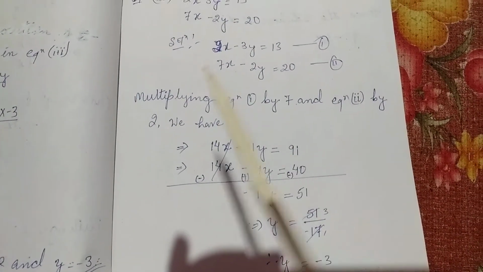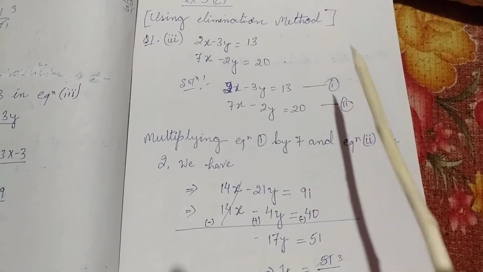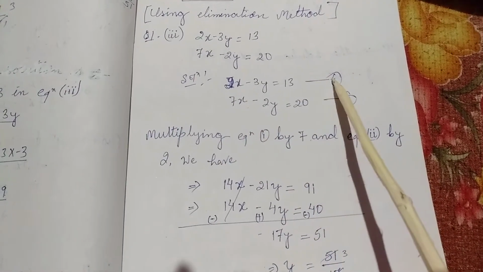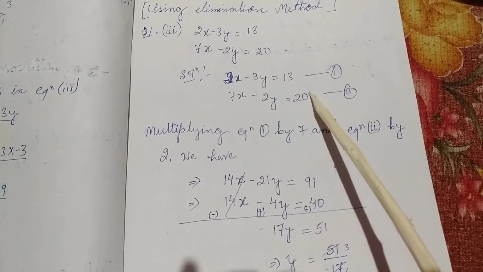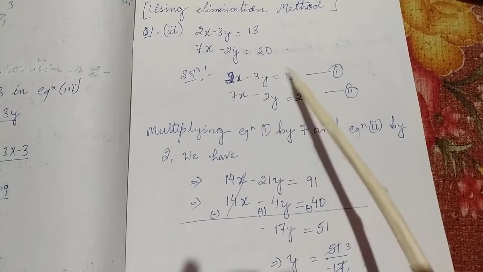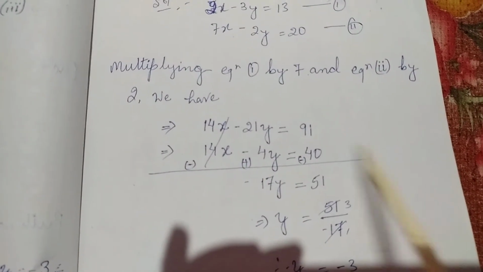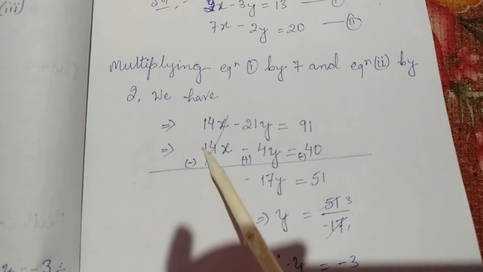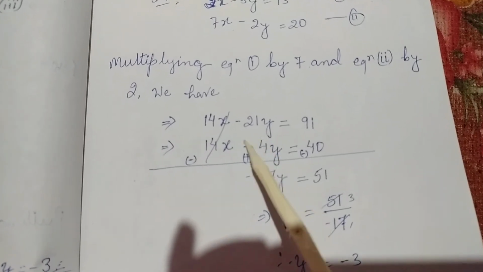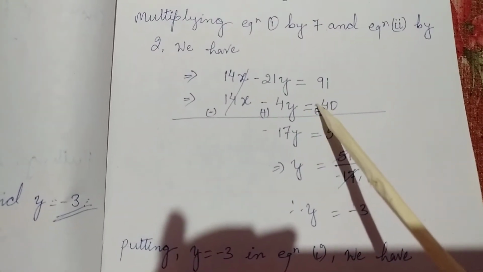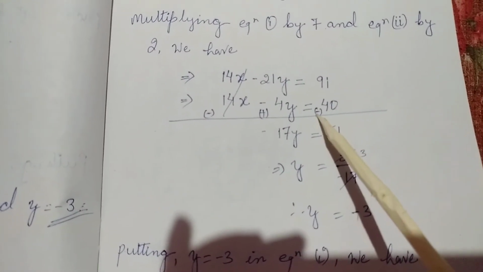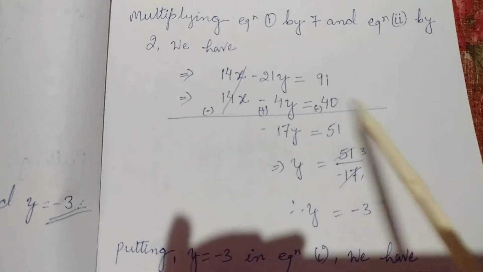Now remember, what we are doing here, elimination method is very simple. We mark it equation 1, equation 2. Just take the first number, multiply all the numbers. After that we do subtraction. Subtraction means you close the line. This is what? Plus 14, plus will become minus, minus will become plus. Here plus 40, it becomes minus. Subtracting means change the sign.